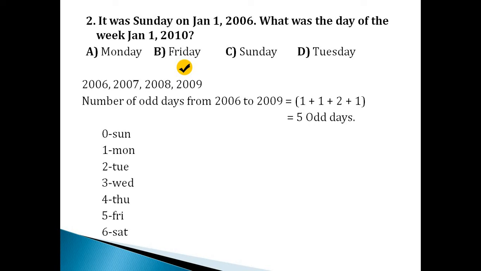See, here you may think that why we have not added 1 for 5. Because it is starting from Sunday. Sunday is 0. If in the question they would have asked Monday or Tuesday, if Jan 1st is Tuesday, then that Tuesday is a 2. So 2 plus 5, that is how we could have done it. Okay. I hope it is clear.